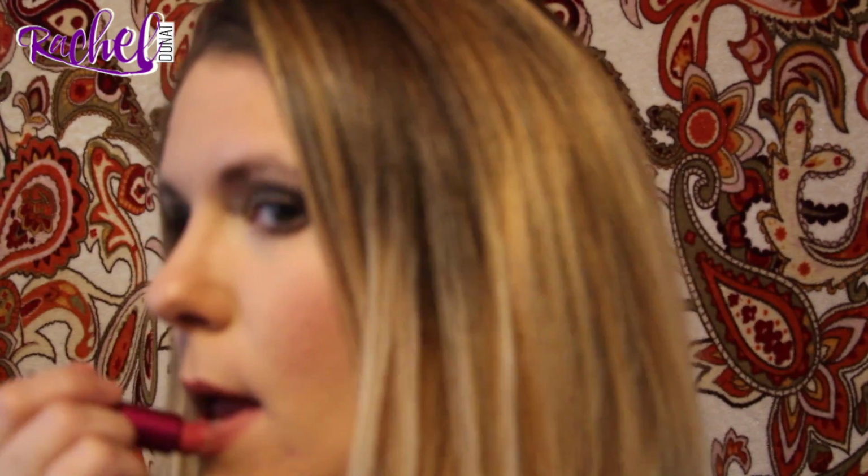Two options that I like to do are sometimes I'll coat it with some gloss, or sometimes I will just use a lip bonbon. I'm gonna go with the lip bonbon. I'm using Red Velvet Cake. Dessert for my lips, not on my hips. Lord knows I don't need any more dessert on my hip. The lip bonbons have that nice little taste, they're a little shiny, so slightly tinted, your husband can even get away with wearing it.